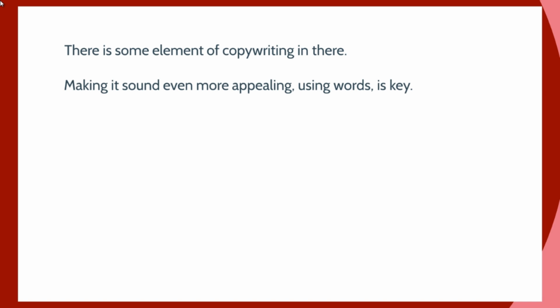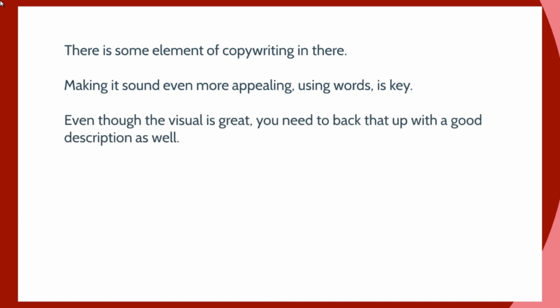So you're having the image, getting them to be attracted to look at it, and then you've got the description that kind of closes the deal to get them to click. And then when they click, you've got really good content that is congruent to the image, and they are impressed. Because the reality is not many people do that. So if you're one of the few that do that, you're going to be ahead of your competition. So like I said, even though the visual is great, you really need to back it up with a good description as well.